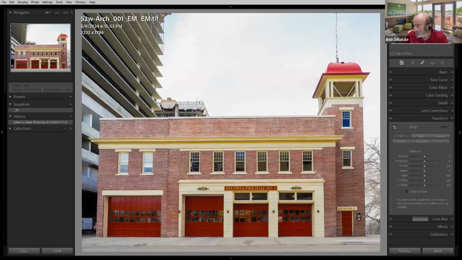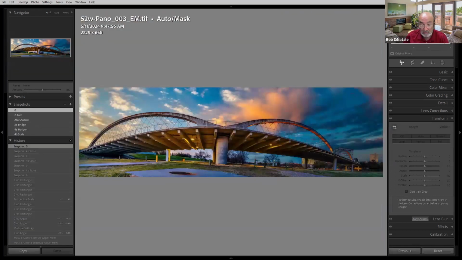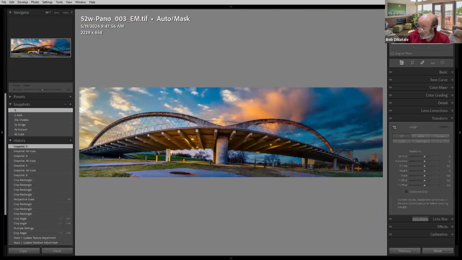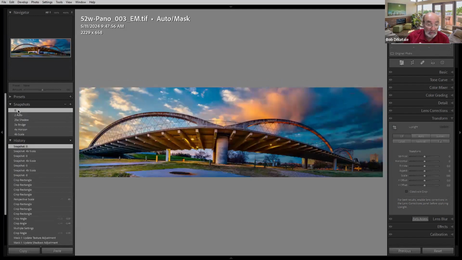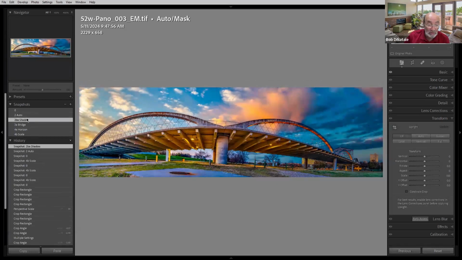I got two more I want to show you. Take a look at this one. It's a great photo somebody shot here. This is what I finished up with. And I think it will show a lot of what we were talking about here. If I take this, hit auto tone, see, it's trying to do something. I lighten the shadows.